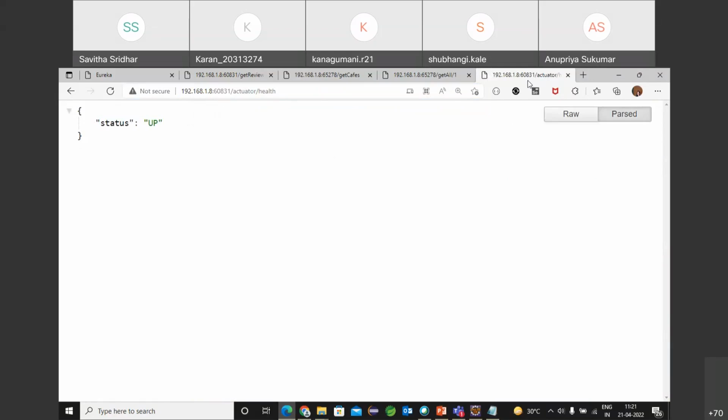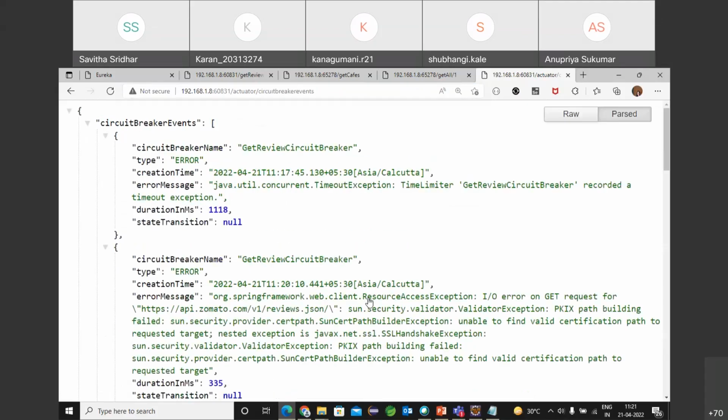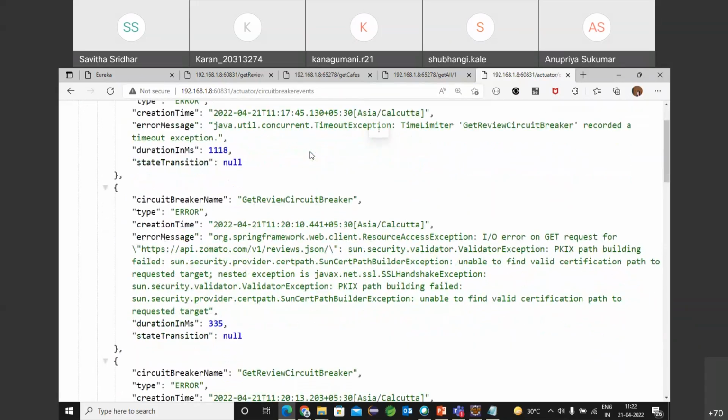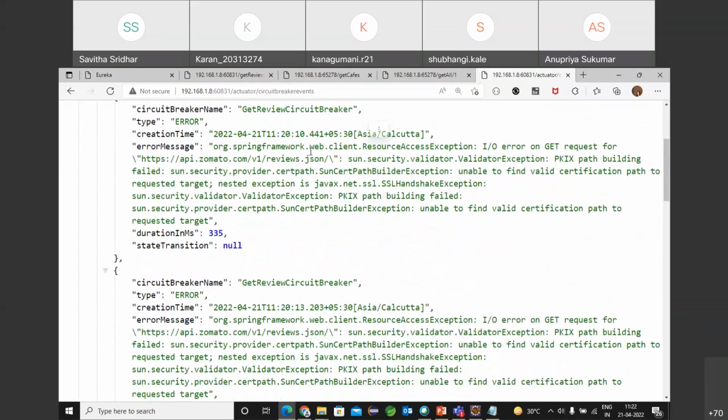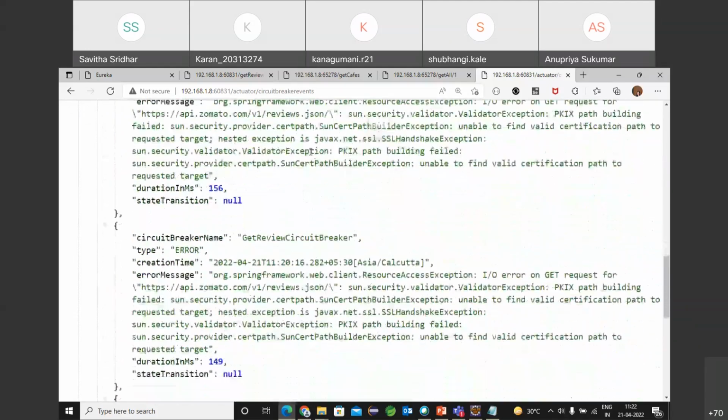Again, going back here, you can see all these endpoints. So by using one of these endpoints, you'll be able to see. And did you realize it is showing me the circuit breaker name here? Remember, when we created a circuit breaker, we gave a name. That's the name that's coming up here. So it's easy to make out which one is failing. Especially it is useful if you have multiple circuit breakers. Team, are you all with me?